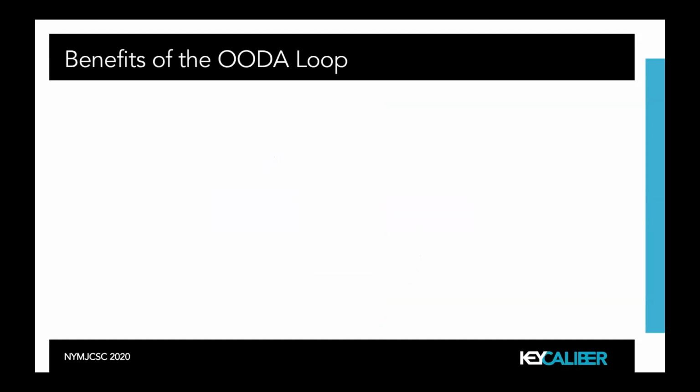So what are the benefits of having an OODA loop? Well, first and foremost, it increases agility because you are able to respond as something happens and make changes and adapt and be resilient. And that's key to any type of fight. Secondly, it optimizes the decision-making process because you are not making decisions in a vacuum, that your decisions are informed by the earlier stages of the loop, the observe and orient steps.